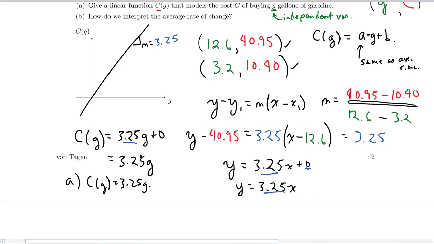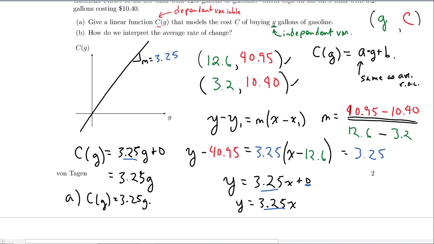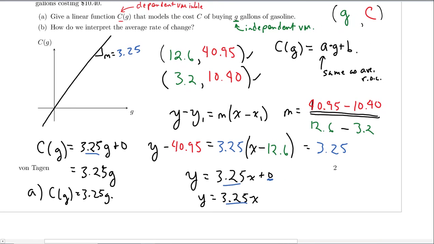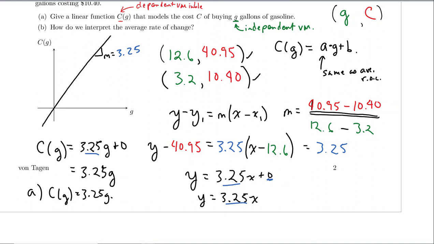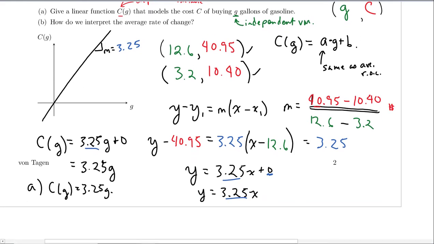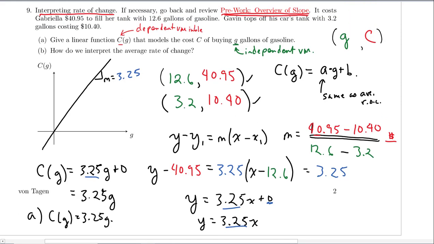Now, the next thing I want to talk about is how do we interpret this in terms of average rate of change? Okay. So one thing that I think is actually pretty interesting when we build these linear models with slopes is that if I were to go back and ask you what were the units up here in the numerator of the slope calculation, what were the units up there? Well, I've written that in red. Those red units corresponded to the costs, right? So the units up here would be dollars, and we're dividing that by the units in the denominator. And the units in the denominator, those are in green, and those correspond to the number of gallons.